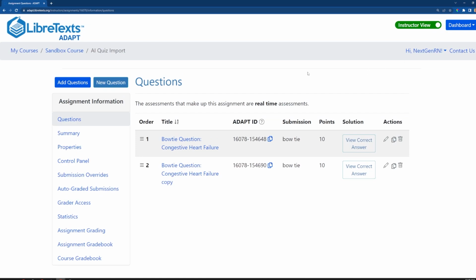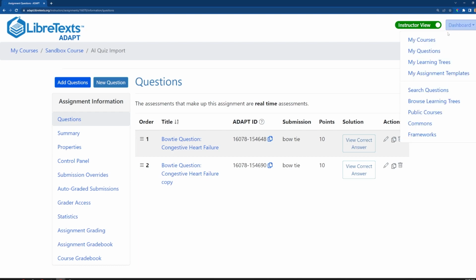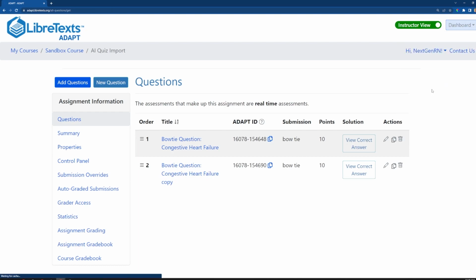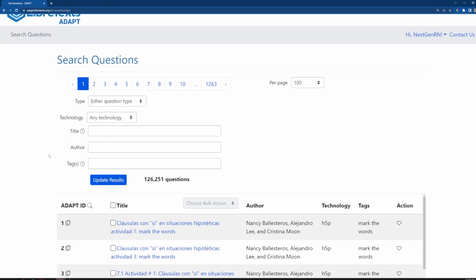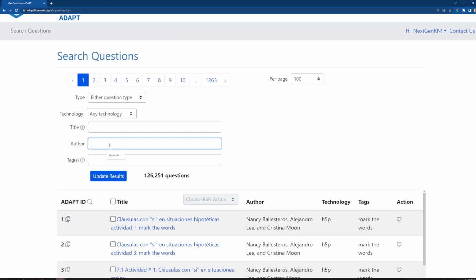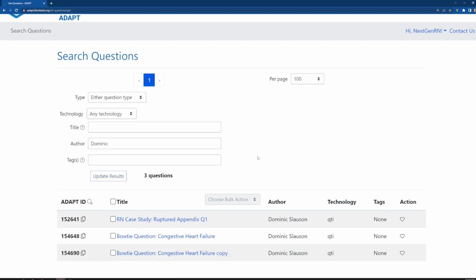Okay. So those are the basic options. Oh, sorry. I should also show you another way that you could duplicate instead of going in through an assessment. I could also go up here to the dashboard. I'll click on search questions. You can use whatever search parameters you want to find the question that you're interested in. I'll just search my name. Okay.